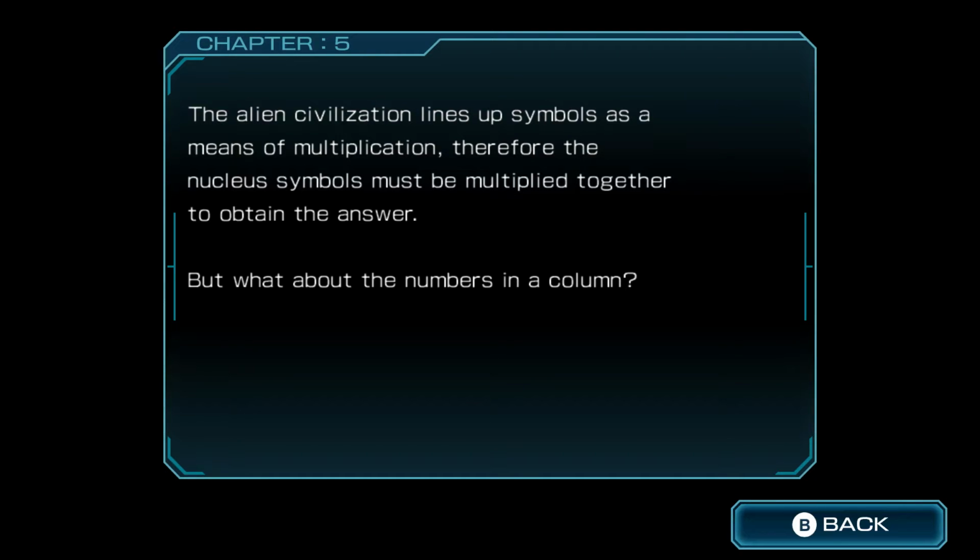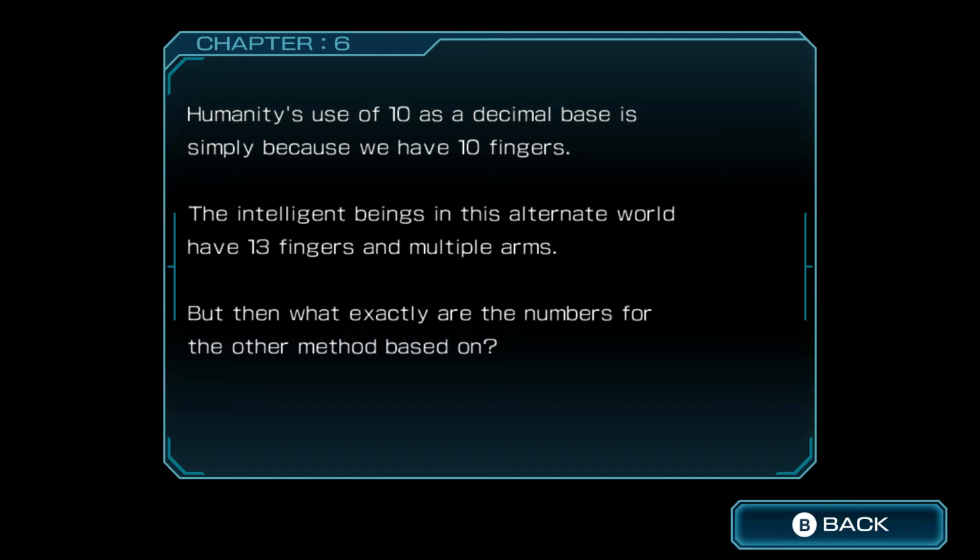The alien civilization lines up symbols as a means of multiplication. Therefore, the nucleus symbols must be multiplied together to obtain the answer. I got that. What about the numbers in a column? Humanity's use of 10 as a decimal base is simply because we have 10 fingers, which I've heard it said before. Oh, the intelligent beings in this alternate world have 13 fingers and multiple arms. What exactly are the numbers for the other method based on? Like the number of arms they have?